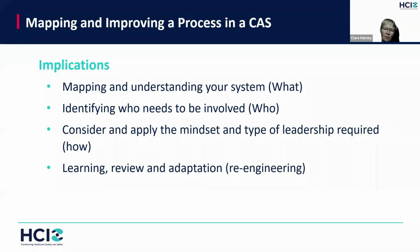The links or interrelationships that hold the parts together, and its permeable boundaries, in that our processes overlap with each other and don't tend to be independent of each other. So we need to designate those boundaries, where they are, and what is inside and outside of the system. This can also help with the understanding of the services and organizations that need to be involved in your process mapping to tackle a complex problem or improve a service involving, for example, complex comorbidities.